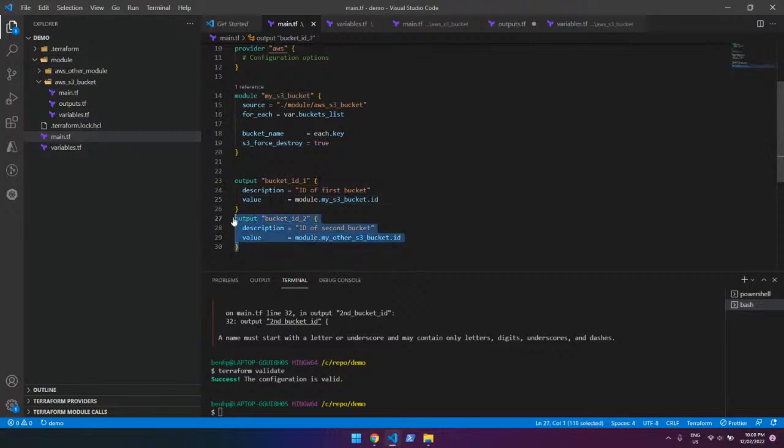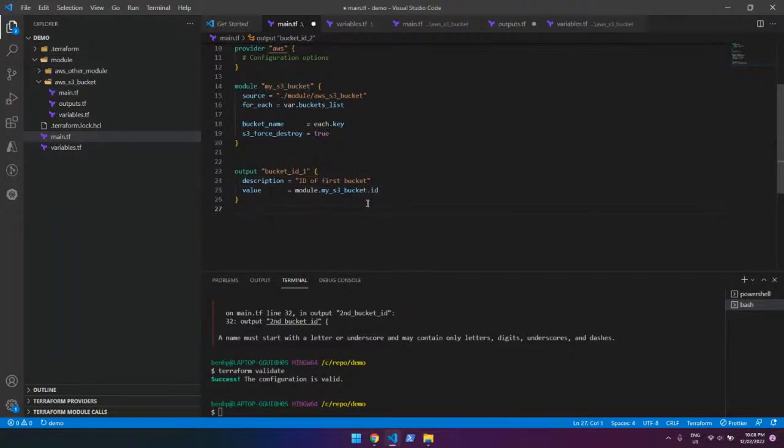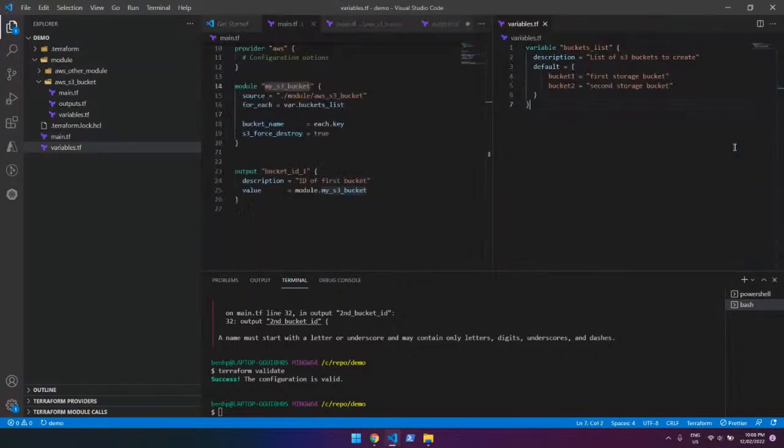So this would now get a bit broken. The outputs of this might get a little hazy, so I'm just going to do something like that for now. Okay, so what is happening is you're going to be creating multiple buckets for each of the storage buckets in here.